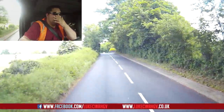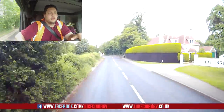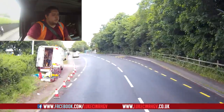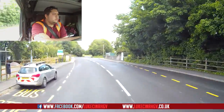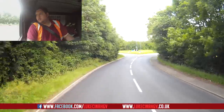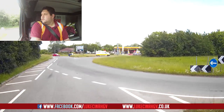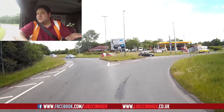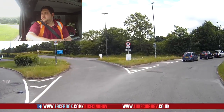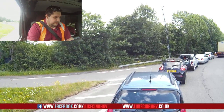Hazards are off. Right, just need to remember what that's called, because I might need to phone up in a second and ask. There are tyre marks going in. Eastlington Park. Got my beacons on, so let me turn them off. See, there's a lot of traffic down here. I'm just wondering if it's because people are doing roadworks.